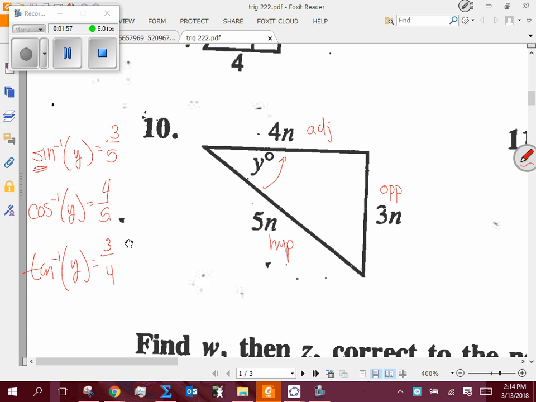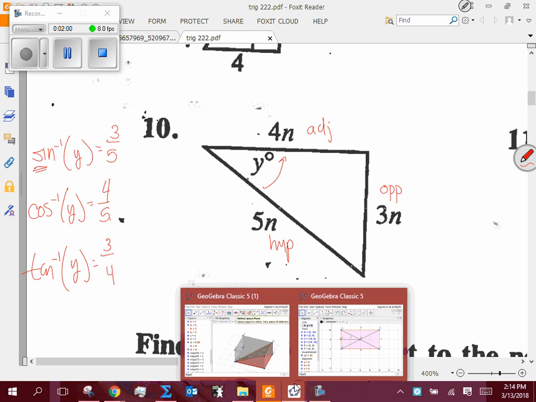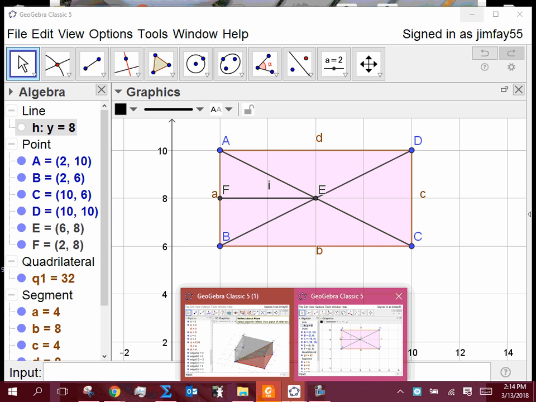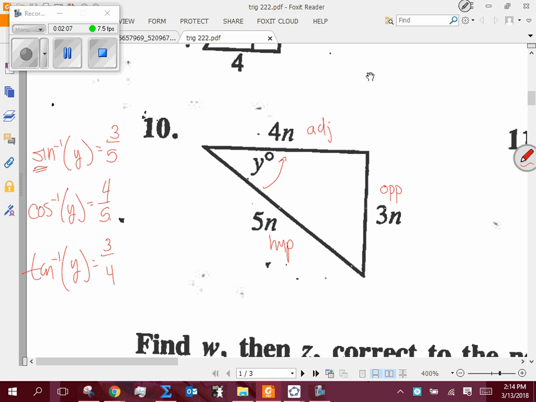They cancel out. The idea here, guys, I don't know if I still have the picture up here. I don't. The idea with the n's is n could be anything. So let's say n is just 2. Does that make that 8, that 6, and that 10? And then if I do sine with those values, it'd be 6 over 10, right? Opposite over hypotenuse. Well, what's 6 over 10 reduced to? 3 over 5. If n was 3, I'd have 12 and 9, and this would be 15. What's 9 divided by 15 now? What's that reduced to? 3 over 5 again, okay?